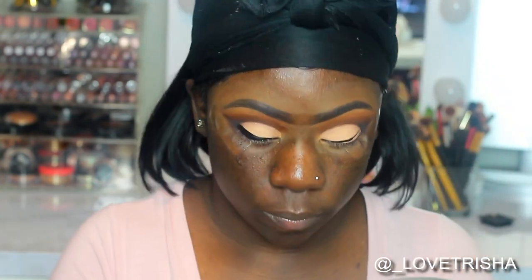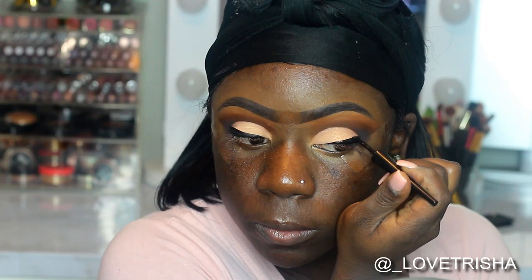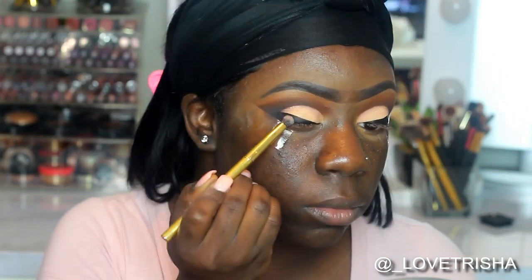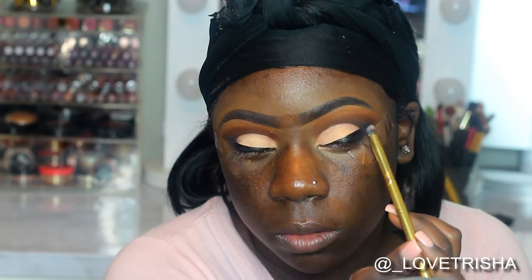So showing you guys again on the other eye, I'm just extending it out to the end where my cut crease ends. I'm not extending it all the way out. Now I'm just taking that same black that I used, and I'm using that to blend in the eyeliner and the black shade towards the outer V of my eye. What it's doing is making the eyeliner seamless, so you can't see where that liner stops.